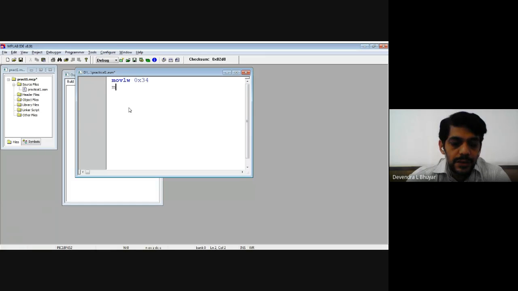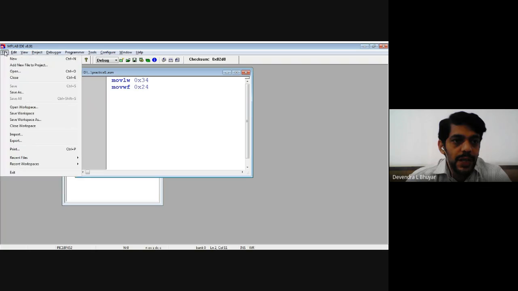Then we will move this to a file register, with file register address, let's say 24. Just two lines of code. First, we will understand how this works, as well as the actual meaning of this. Next, after writing the program, save it.